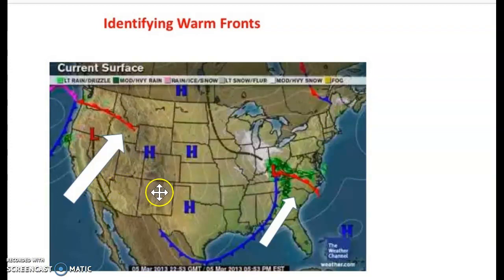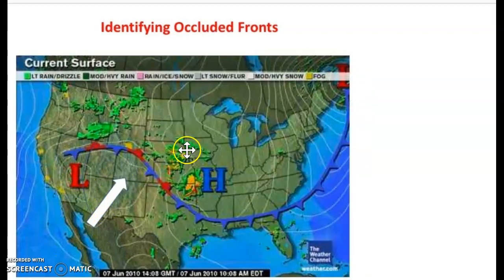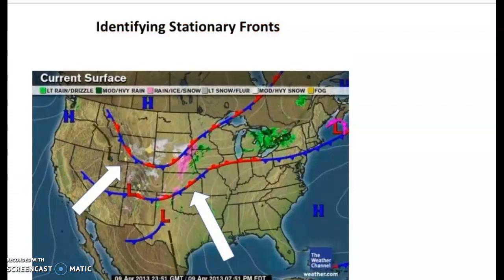And then this is showing some high pressure, so it's really calm, nice in the middle of the country, but there's a low pressure front coming in here, and then also a cold front coming here that's going to push that warm air out. We see that again here where there's high pressure up here, and this low pressure front is pushing it. So even though on the radar you see a lot of moisture, it's not mixed with the low front, so it's probably not going to be snow, it's just going to be rain, and it's going to push that weather along with the high pressure.